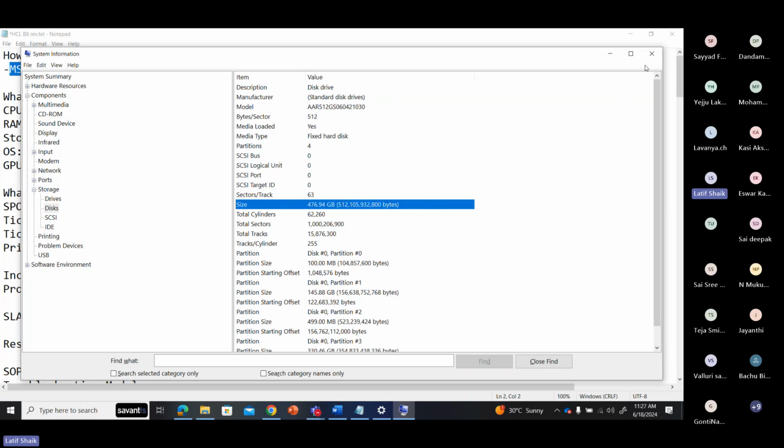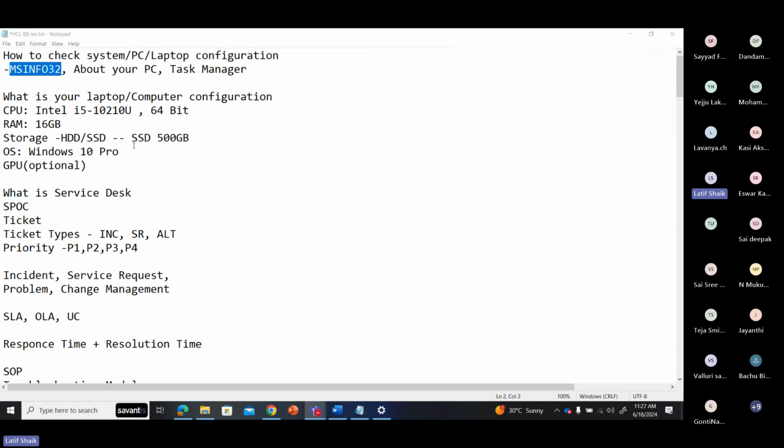Okay, MS Info 32, About Your PC, or Task Manager. Any of them can give at least some information. You can use DxDiag. Third party tools can also be used.